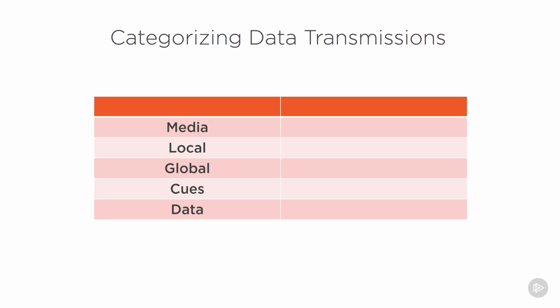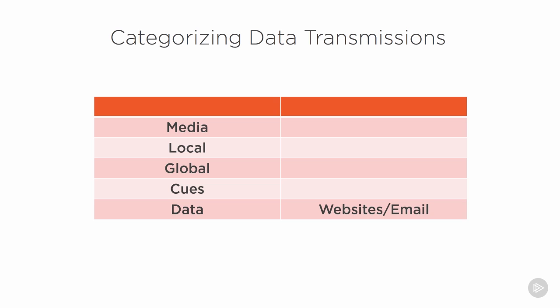Now here's the model we built up last module when we talked about Marge and Homer meeting at a party and then later on conversing over the telephone. We talked about the local addressing with the names, the global addressing with the phone number, the cues, which were just keeping the conversation going, and our data, which was the conversation itself. This time I want to start with data and work our way up these data transmission categories and see how it maps to data networking.